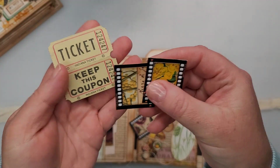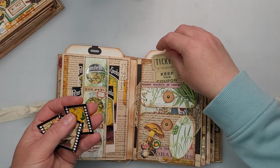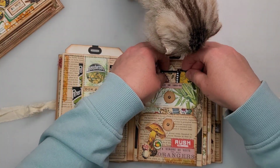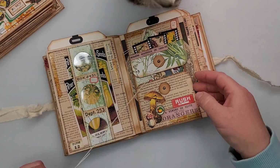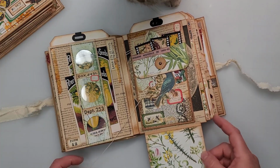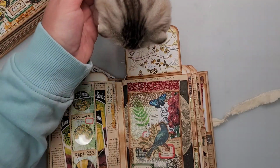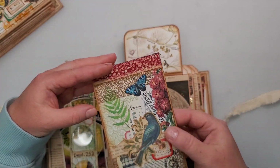Back to our little pieces here in the pocket. I have created some slides. That's the original ticket. I have created a tag, and all of them go into the pocket here at the top. Then we have another pocket right here with some more images that I had in my stash, some book pages. The same goes for the part of the flap here at the top. And then we have another little booklet that hides behind the flaps of the page.